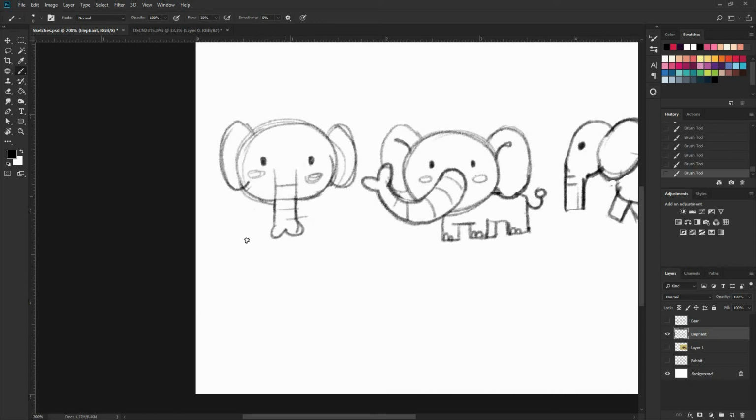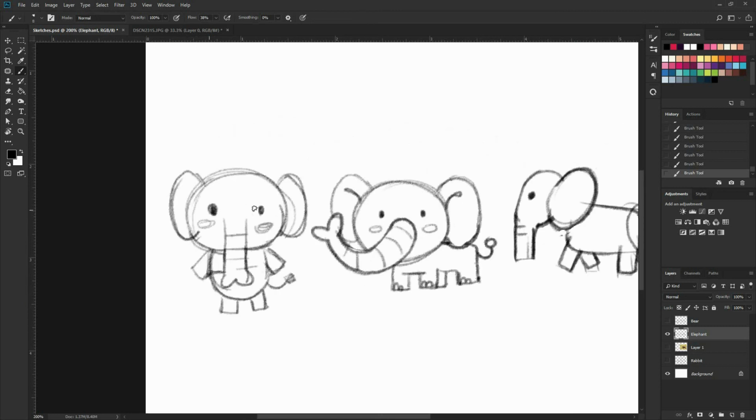And maybe not all elephants have to be on 4 legs. Maybe you could do this elephant as we did with the rabbit, on 2 legs. So you would have the body, which in this case would be a little bit more rounded, and your same 4 rectangles as legs. And here I make the tail as a square.